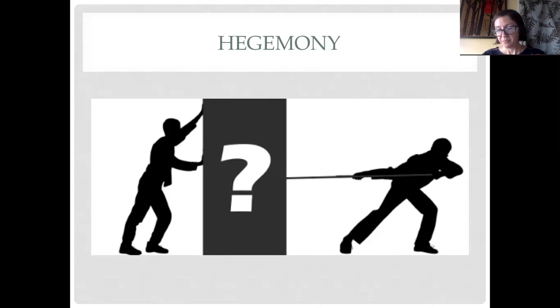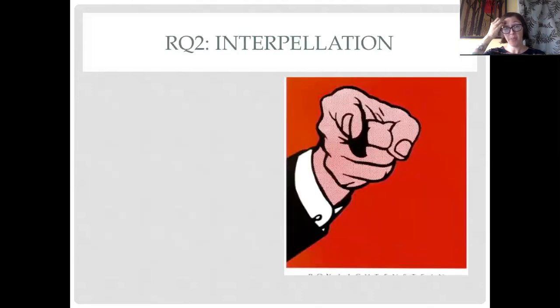Okay, so let's go ahead and move on. Let's get into interpellation. A lot of you got this right as well. He talks about this in a lot of different ways, but think about interpellation in relation to ideology as being folded into or being brought into an ideology. So according to Althusser, we need ideology to avoid alienation. Ideology is something that, although we don't know that we're looking for it, without it, we would be lost, especially because everyone else around us would be involved in it. And we would be like, what's going on?